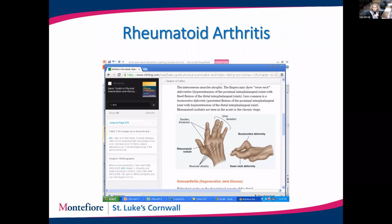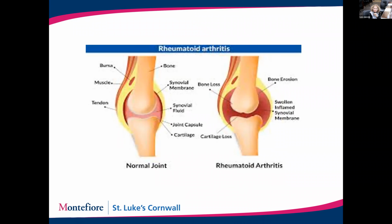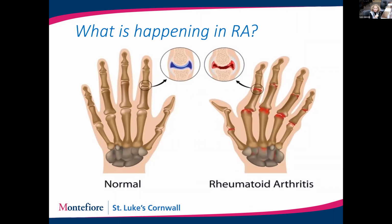Okay. So anyway, again, just a picture of rheumatoid arthritis, how the fingers tend to slide off to the side. Fingers can go two directions. They go up into something called a boutonniere deformity or down into a swan neck deformity. Both of those deformities, because you either lose the stuff on the top of your finger or you lose the stuff on the bottom of your finger, and your joint begins to dislocate into one direction or the other. And again, this is unique to rheumatoid arthritis. All right, so again, normal joint, rheumatoid, big, horrible, angry, red, swelling inflammation on the inside of the joint, which eventually leads to the joints wearing away.